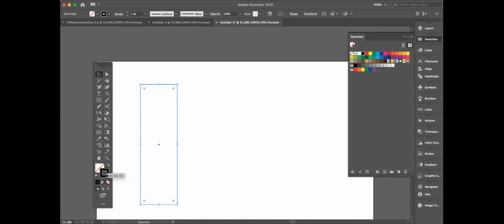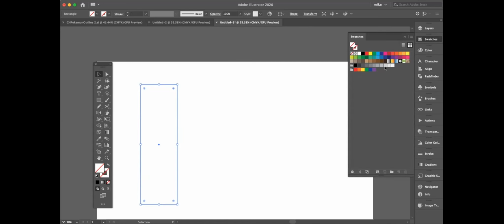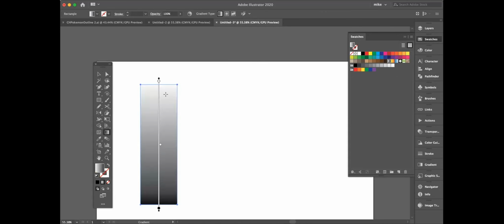I've got to make sure I'm not on line. I'm going to get rid of that. I want to pull that forward. And I'm going to go back to swatches. I'm going to fill it with a gradient. It's just how I usually do it. And then if I go right here to my gradient tool, it gives me this little, I forgot what they call it, attenuator or something. I'm going to hold it from the top and go down to the bottom. And I'm holding Shift so it'll go straight. So now I've got a gradient going from top to bottom. If I wanted it to go the other way, I just pull it this way. And now it's dark to light.